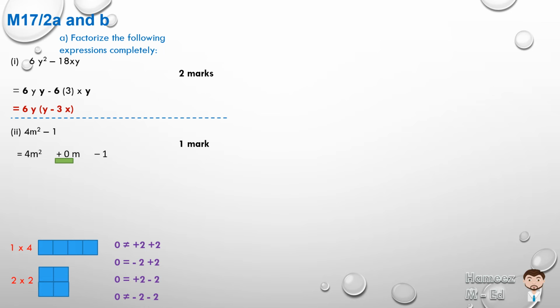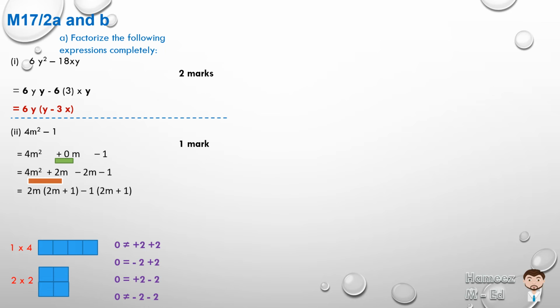So we can replace the middle term, so we're moving from 3 terms to 4 by rewriting it. 4m squared, just as above. And what is 0m? 2m minus 2m, take away 1. So we can see the second line is the same as the third line. And what do we do when we have 4 terms? We put the first pair together. Let's underline it in maroon. 4m squared plus 2m. And what can we factorize out? 2m. So if we pull out 2m, we're left with 2m plus 1.